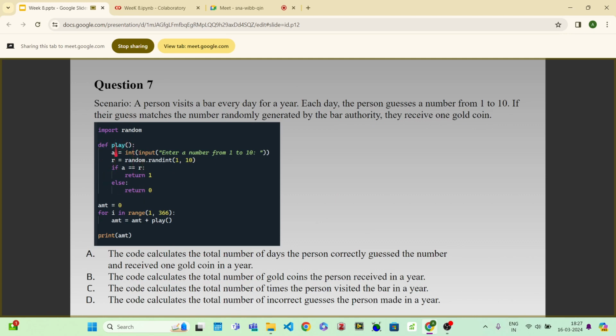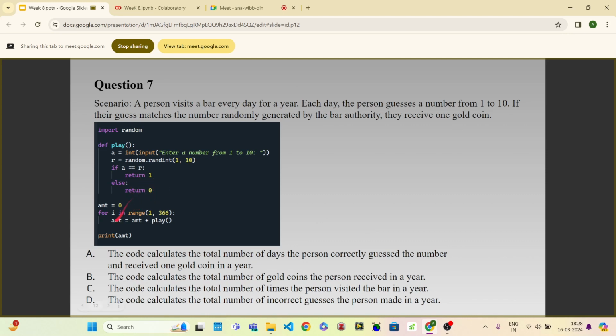So here is the code. A is a variable that stores an input from 1 to 10, and that input is given by us. And then R is a random dot randint. So it's a variable that generates a random number between 1 to 10. And we are saying if the given input and the generated random number are both equal, please return 1, otherwise return 0.